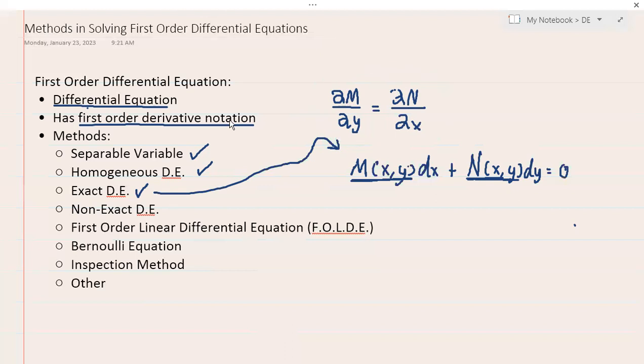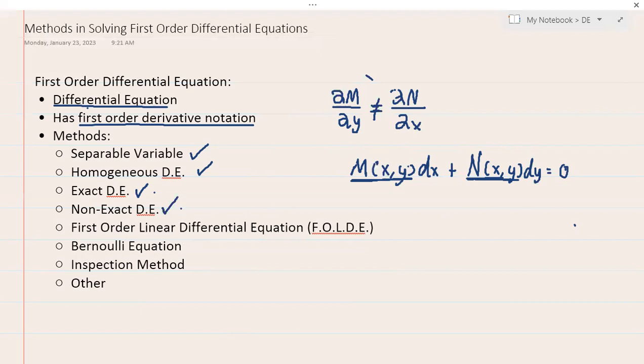The answer is yes. It is still applicable, pero it depends. Okay? Depende. Because what if they are not, itong equation na to, itong binilugan ko, what if they are not equal to each other? So if they are not equal to each other, anong tawag mo sa kanila? Non-exact DE. Okay? Non-exact DE naman. Alright? So, pag non-exact differential equation, that means partial derivative of M in terms of y is not equal to the partial derivative of N in terms of x. Yun yung si non-exact. Alright?